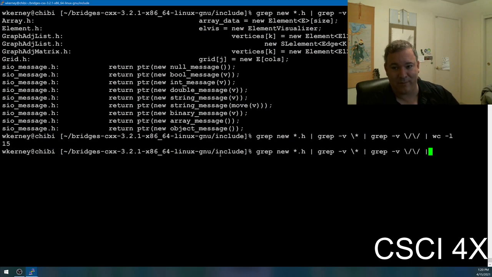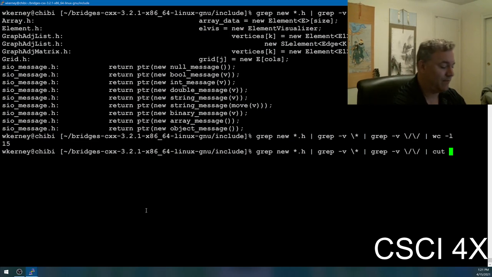Like I said, this is better than Visual Studio, because in Visual Studio you just Control F new, but then it's going to return all of the lines that in the comment it says new and stuff like that. Grep is amazing. It is the best way of getting a grasp, getting a handle, getting to understand a code base. Okay, so if I pipe the results of this through cut, cut cuts out vertical columns of text, and you're like, what vertical columns? Yeah, all I want are the file names.